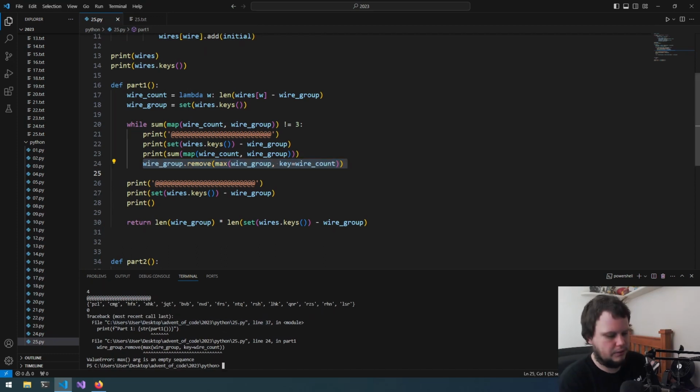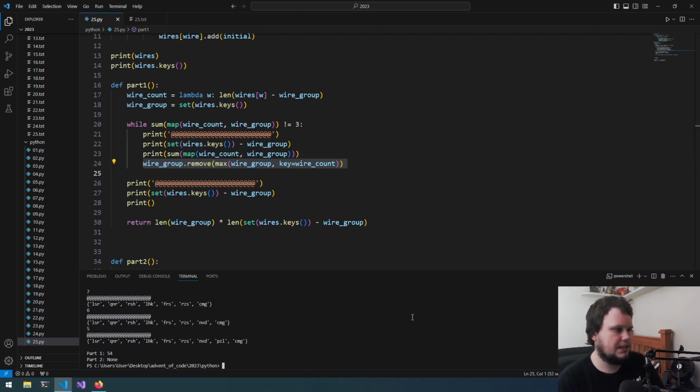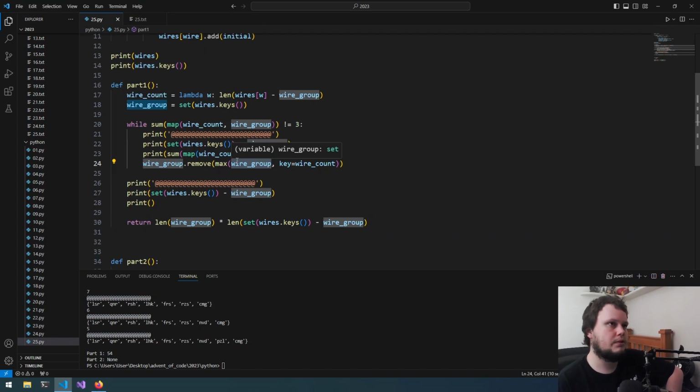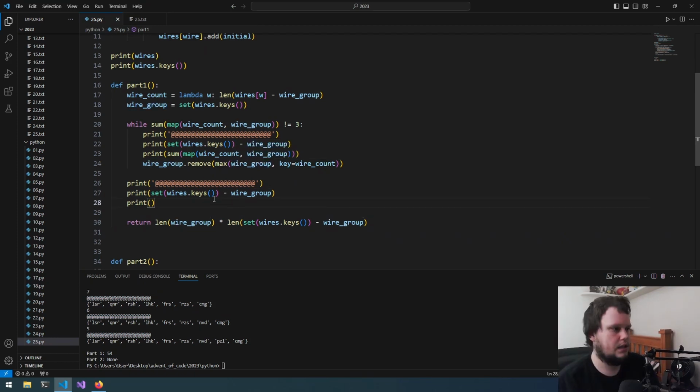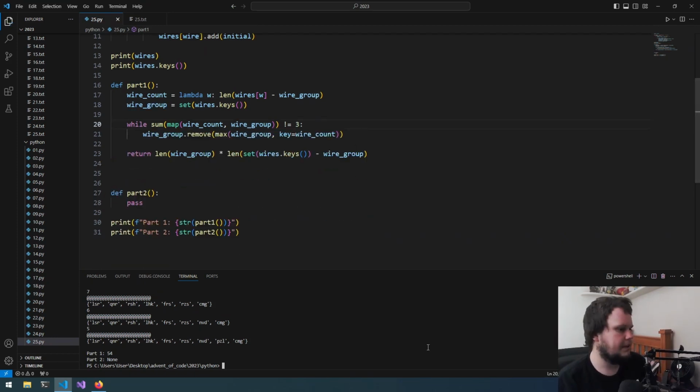Is it possible to do an ordered set? Actually, we don't want it to be ordered because it could be in the wrong order. Yeah, that's kind of the problem with this lambda on the group key. Why it counts a group into this. There are multiple which have the same value initially. It's kind of a luck of the draw which one it gets. We seem to be able to get the correct answer.